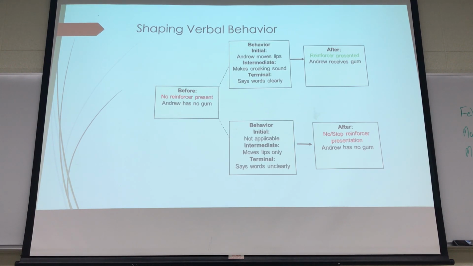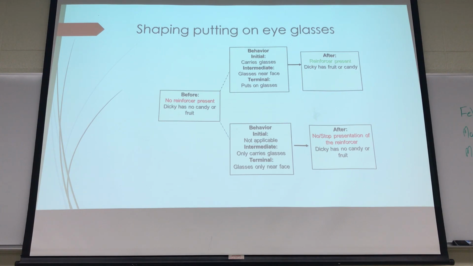All right. This is another real example. This is shaping, putting on eyeglasses. This is a subtle one because the behavior is putting on the eyeglasses, not wearing the glasses. Can a dead man wear glasses? Yep. Then it ain't behavior. So we are shaping the behavior of putting on eyeglasses.